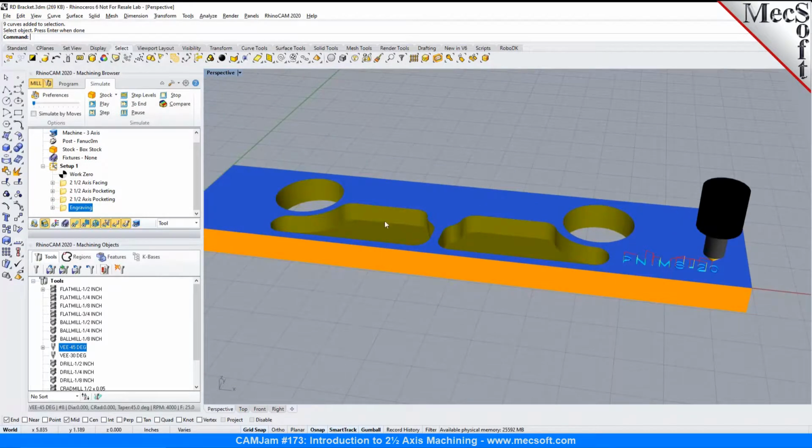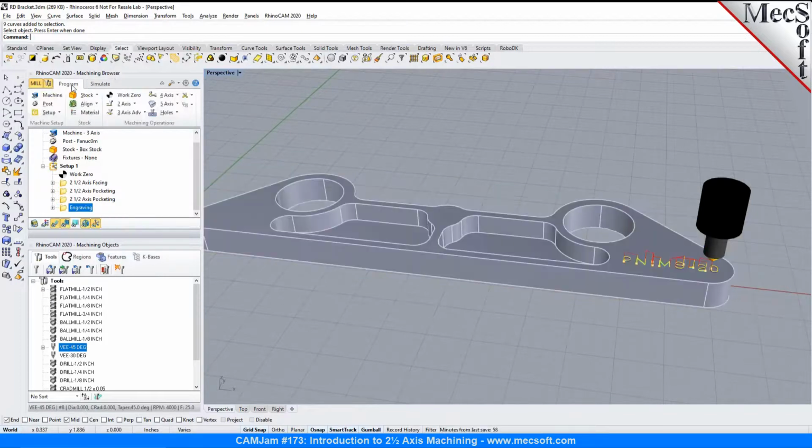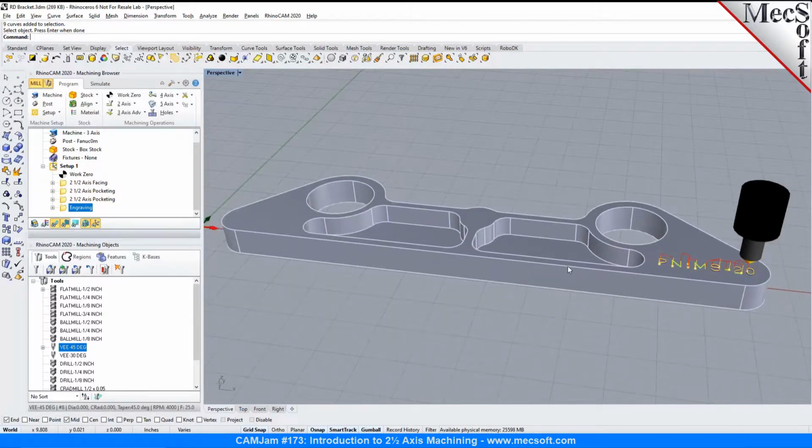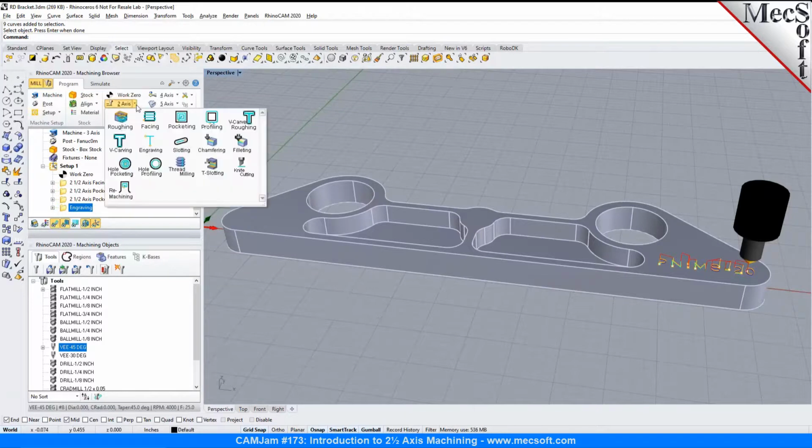So now that we have programmed the facing, pocketing, and the engraving operation, the last step left here is to relieve the part from the stock. And for this, we're going to be using an operation called profiling. And the profiling will be used to keep the cutter either to the right side or left side, which could be outside or inside for the part that you're trying to profile. So we'll do that by going to 2-axis methods and profiling.